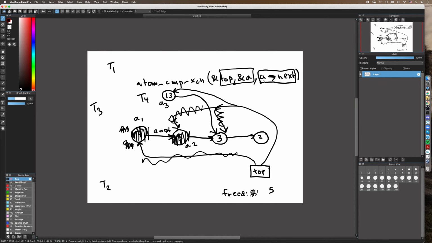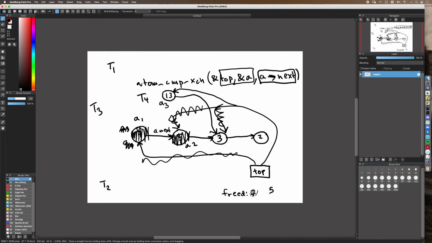Okay, so if thread 3 was preempted or put to sleep before evaluating this, and now it wakes up, then it will evaluate this and get the correct next field value. It doesn't know that a variable points to another node. It can't see it, and this node's next is valid, so it will use it, and that would be fine.